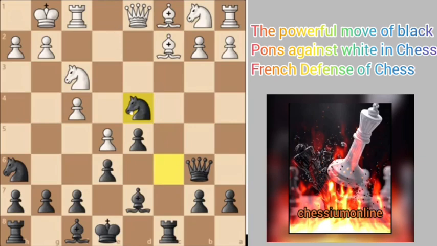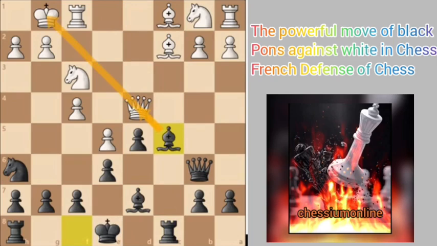White can take it with either queen or knight, but both cases are pretty bad. Queen takes d4 loses instantaneously. I mean, first of all, this bishop is hanging, but even stronger is to play bishop c5 and to win the queen because it's pinned down to the king. So that's completely bad for white.